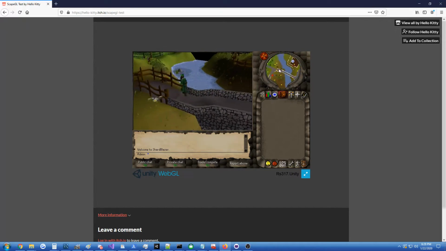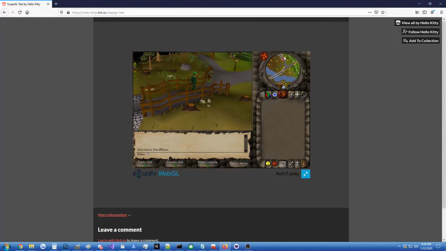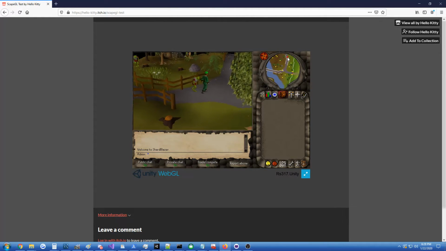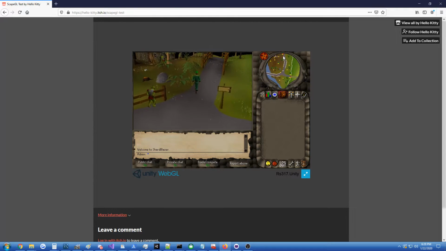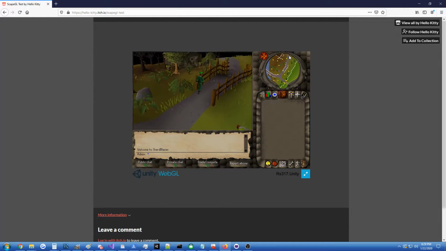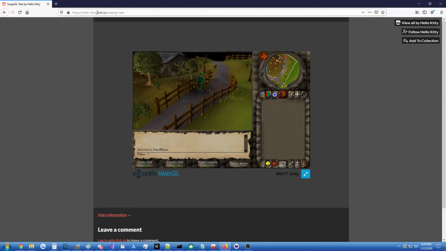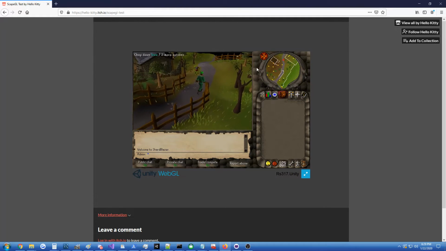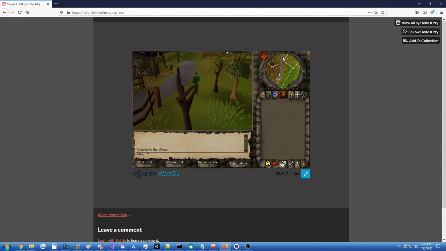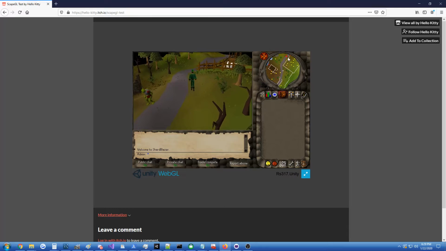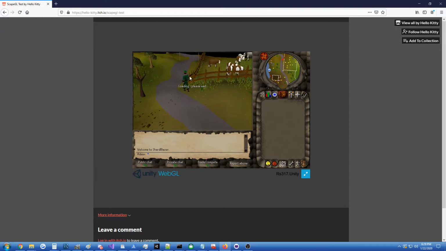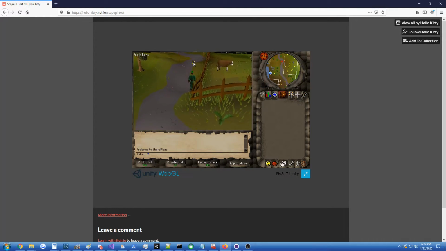Now, it's not perfect, but it runs in the browser, and that's a lot more than it could do about a week ago. So this is going to be running publicly. You guys can actually check it out at the link. I'll link it in the description, and you can just log in with anything you want. They're just temporary accounts. If you log out, the account disappears.